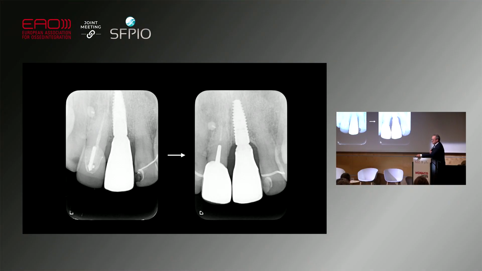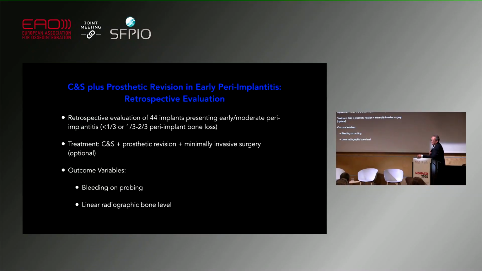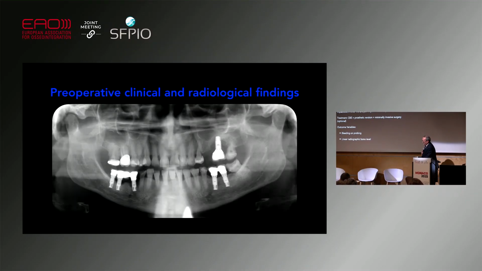So we found this kind of approach quite promising, and even the aesthetic outcome could be maintained, what previously existed on this patient, where we should have a very long mucosal support to have an aesthetic solution. So we wanted to have a retrospective evaluation on those implanted sites where we have some peri-implant bone loss or hard and soft tissue deficiency combined with bleeding. And we wanted to also have some radiographic bone level measurements.